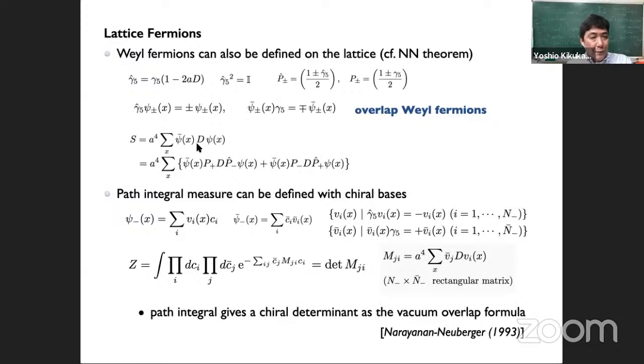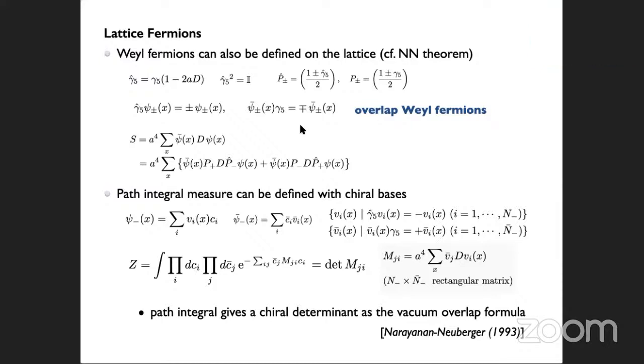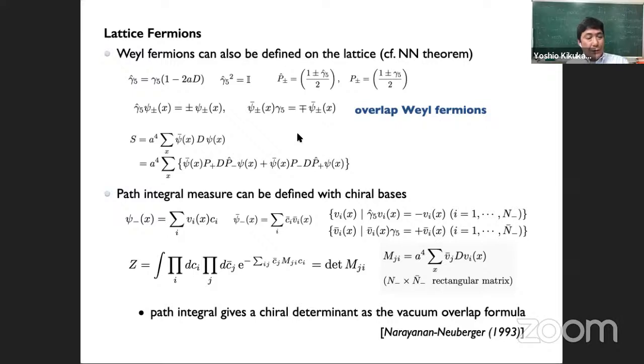Then we can show that this Dirac fermion action factorizes into the left- and right-handed parts exactly in this manner. So we can try to use half of this part to describe a Weyl fermion on the lattice coupled to the gauge field, the gauge link variables. This action itself is manifestly gauge invariant. So this is a way to define the chiral components, or the Weyl components, of the Dirac fermion, if we have a lattice Dirac operator, when we use the overlap fermion.